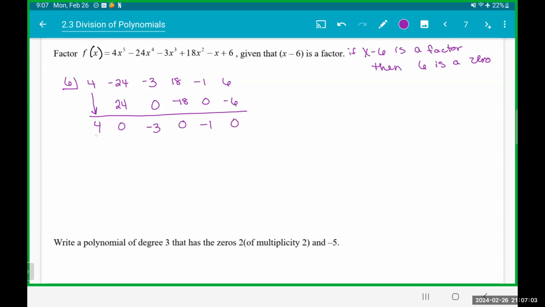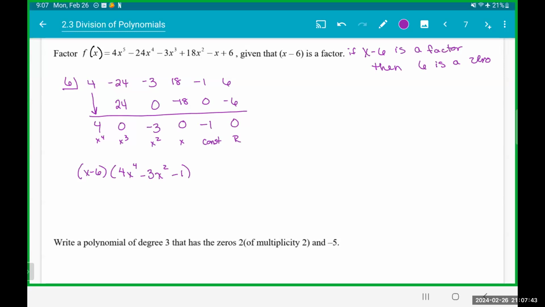So this is x to the 4, x to the 3, x squared, x, my constant, and my remainder. Okay? So a factor here is, excuse me, going to be, we know that x minus 6 is a factor because that's what we're doing here, factoring this problem. And this is 4x to the 4 minus 3x squared minus 1. Okay?